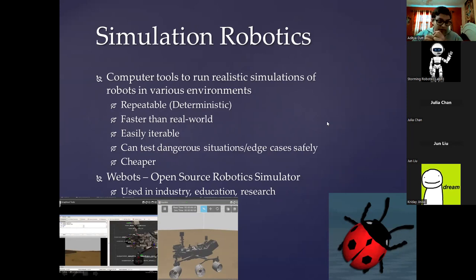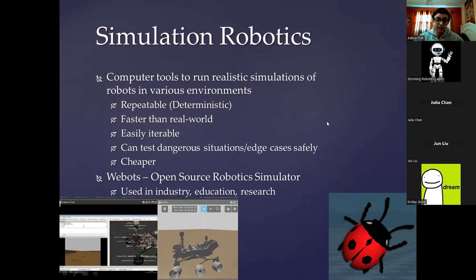The cool thing about that is, if you're trying to develop a robot, you don't need to worry about any hardware issues that cause noise. In the software that we'll be using, you can turn off all the noise so that every time you run your simulation, everything should have the same result. So you can test the same thing multiple times.